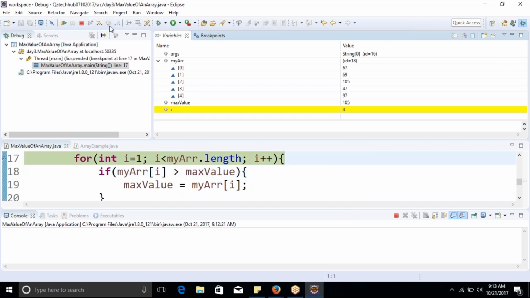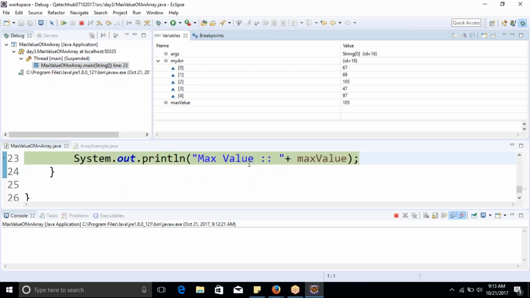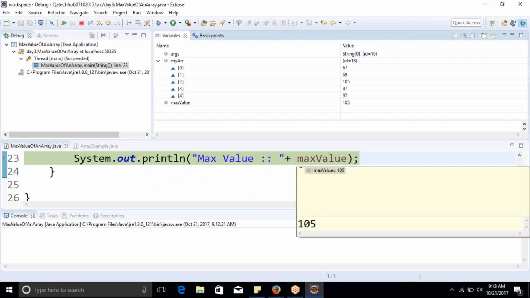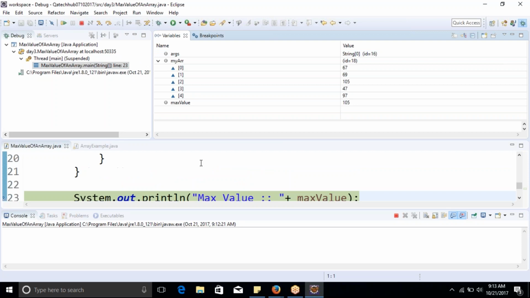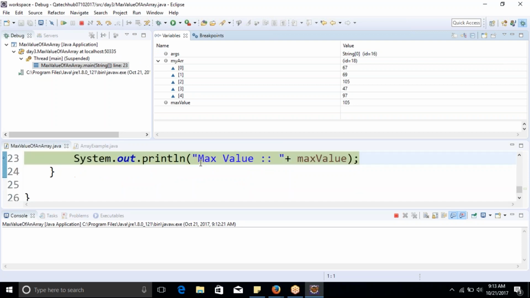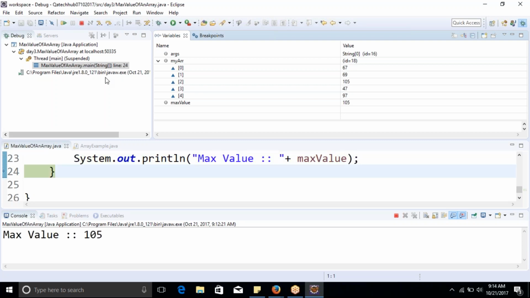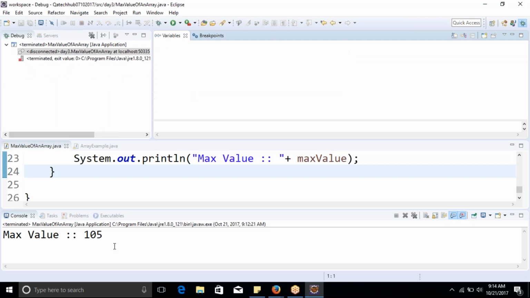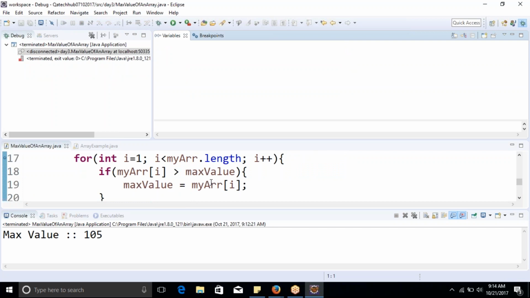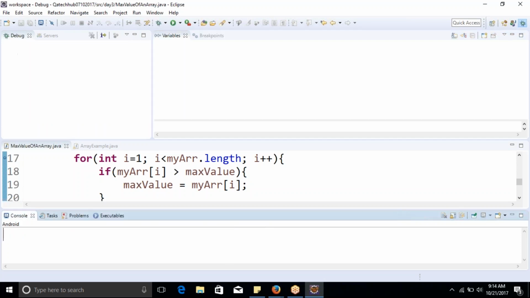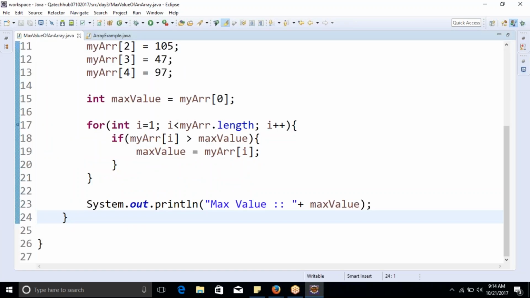In the next iteration, the value of I is 4. Again, the condition is not satisfied. So it will come out, and this time, as the value of I has become 5, which is out of range, it came out of the for loop, and when you print it, it will print the max value. Okay, is it clear how I have done this? This is how you will do the different iterations, I mean, putting conditions inside the iterations. I'll give you many examples for this.